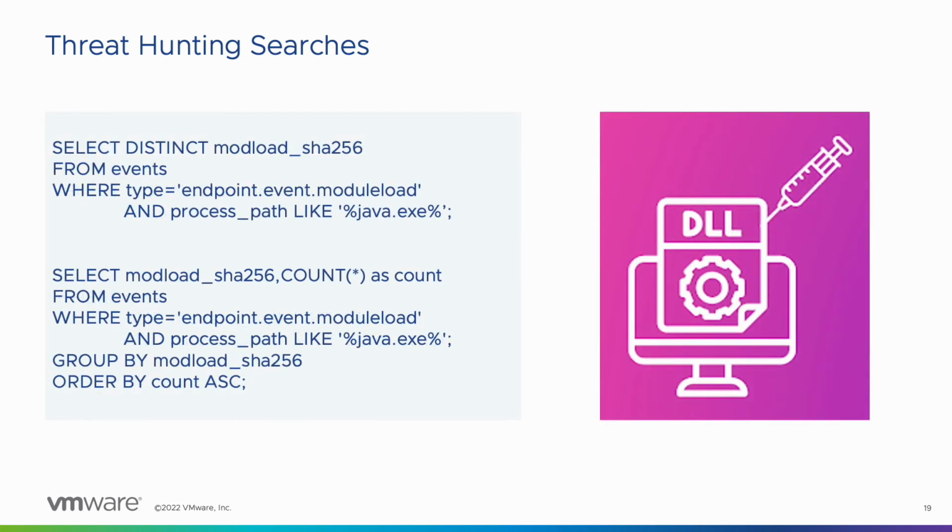Well, let's look at another attack, a DLL injection. We can use a very similar query as we did before with a very similar application, java.exe. We'd be looking for our DLLs, or mod loads in this situation. We could use the mod load name, but that would be a little more complicated to find those distinct values. Using the SHA-256 provides very consistent behavior, but it will produce a non-human readable output. We have all these hashes and a not very clear way of looking through them.